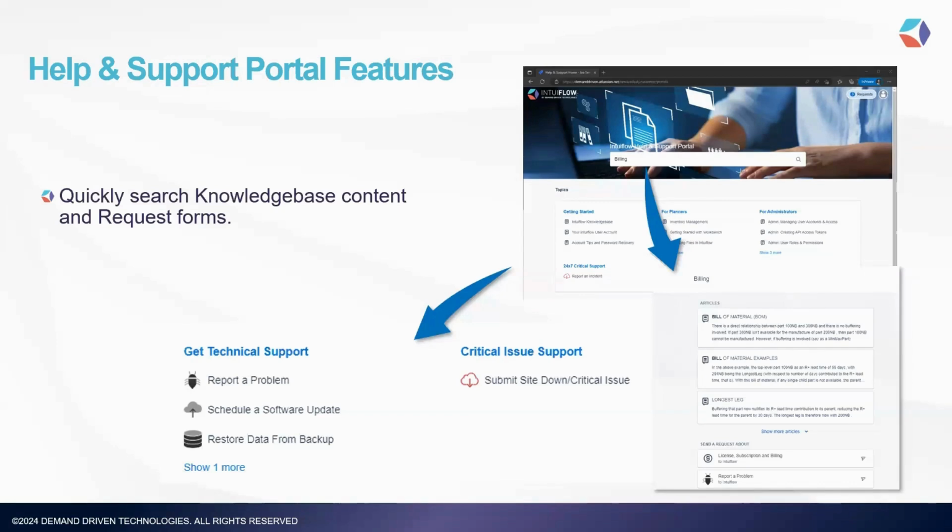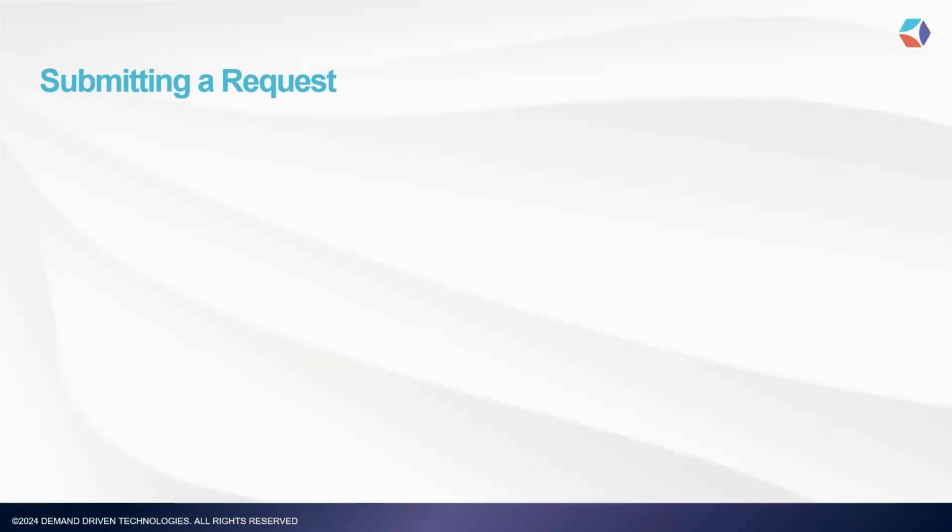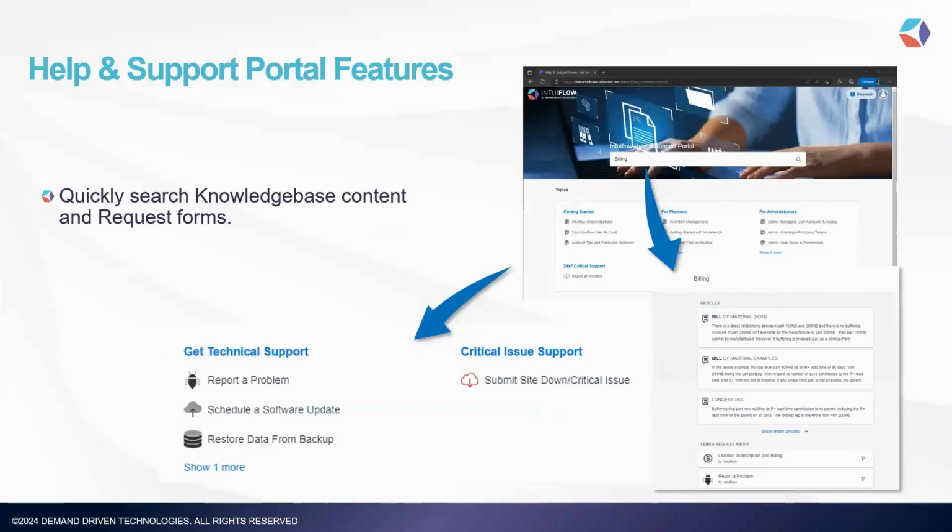If it is a site down issue, of course, we want you to use that button, because it activates a totally different system within our company. The response time is much different. If your site is down, that's a problem that we need to solve ASAP. So this is the I'm going to wake people up button. And this is just, I'd like to get something fixed.